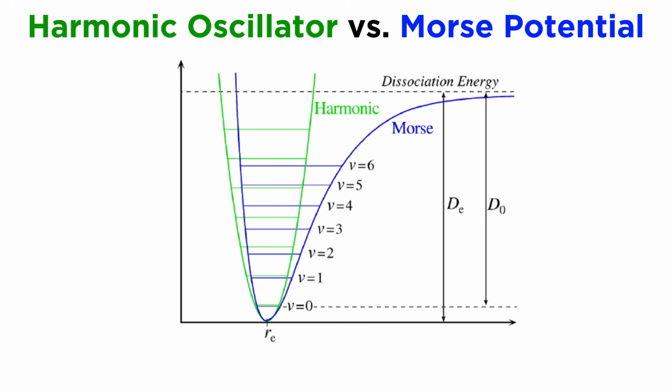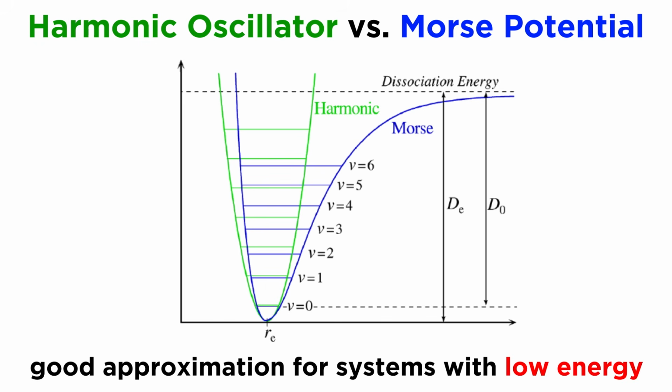Here, we will only investigate the harmonic oscillator rather than getting into the details of real systems, as models that describe nature on the molecular level generally have very complex potentials that are difficult to deal with mathematically. But in some cases, and for low enough energies, it is possible to approximate the potential with a simpler model, such as the harmonic oscillator. And in looking at this image, we should be convinced that, at least for low energies, the harmonic potential is a good approximation to the Morse potential.